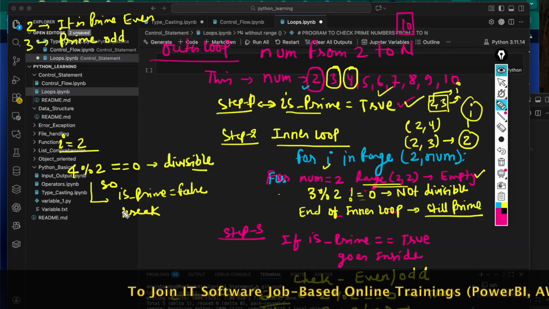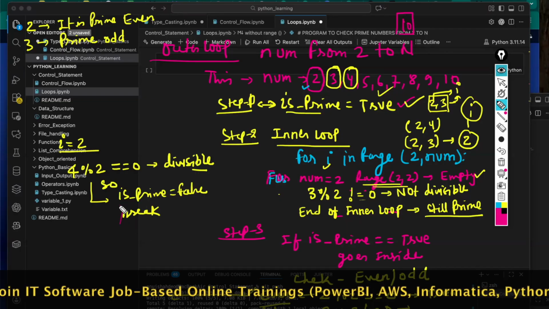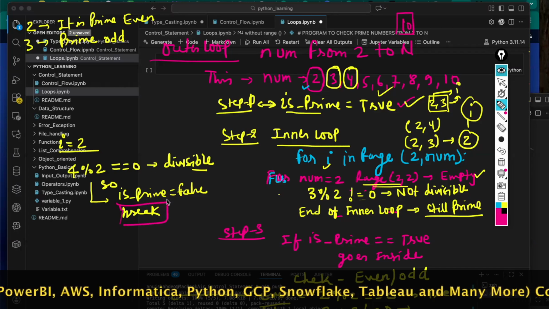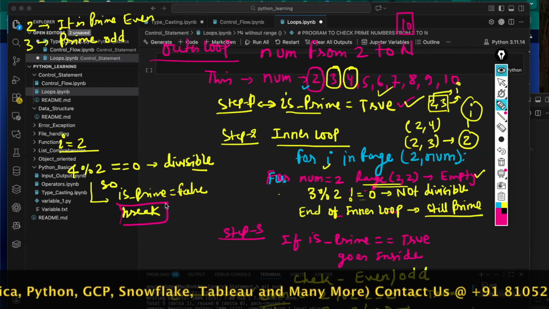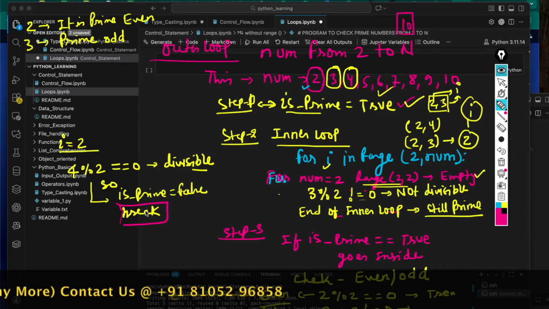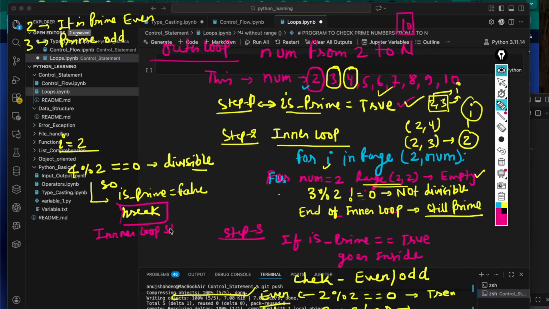Okay, here you have the break statement. What will it do? It will immediately stop execution, and the inner loop stops here, because of the break.